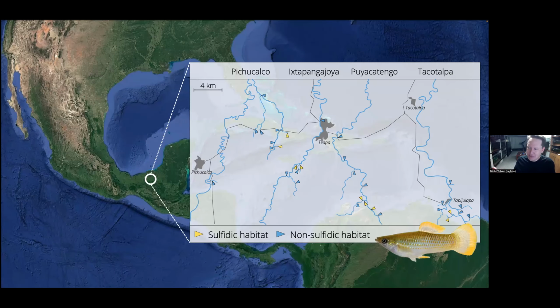And we've essentially used these sulfide spring fish as a model to investigate that, because it turns out there's not just one sulfide spring, not just Poecilia thermalis in this La Esperanza spring, but in southern Mexico there are actually these parallel river drainages that are all part of the Rio Grijalva river basin. In the foothills of the Sierra Madre de Chiapas, all of these river drainages are dotted with sulfide springs, as indicated by these yellow triangles. And in all of these river systems, we see independent colonization of the springs by species of the Poecilia mexicana species complex. So what this leads to is multiple evolutionary replicates of closely related populations in sulfide springs and in adjacent non-sulfidic waters.